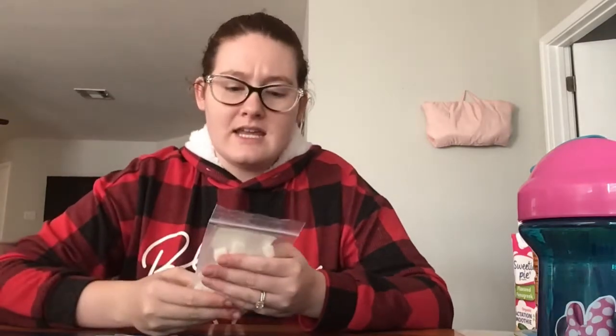That's the cloth diaper. Now, due to a doctor's orders, we learned that Everly is having some issues with the disposable wipes, we believe. So we were told to go with cloth wipes. But I have made my own wipes before. And I use the Baby Bits one. And it's just in a cup. You do hot water.